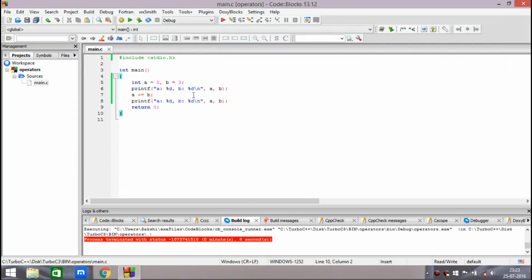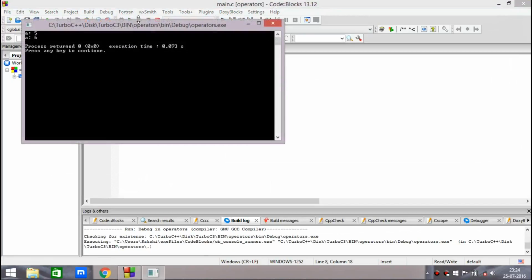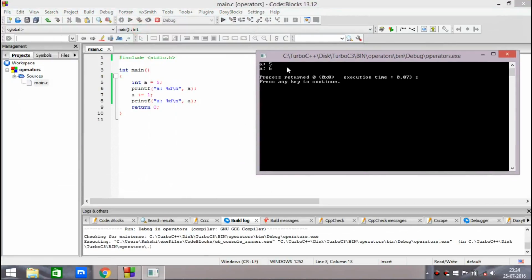Now what if I want to add only 1 to a and not b? Remove it and let's add only 1 to a. We'll have to remove this b also. Okay, now let's run it. It is showing me that first a was 5 and after updating it is 6.